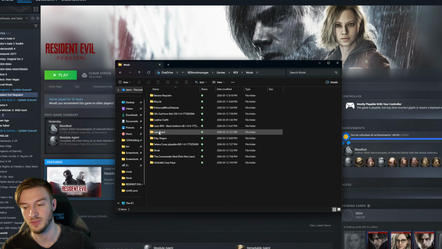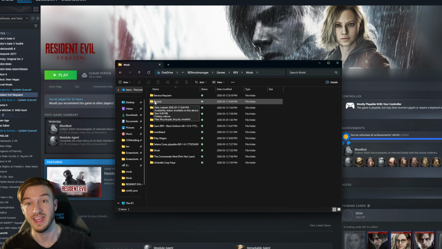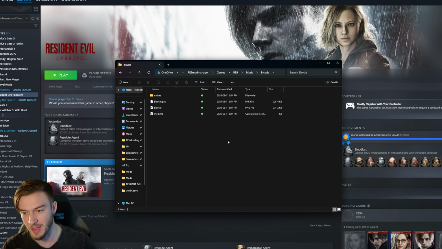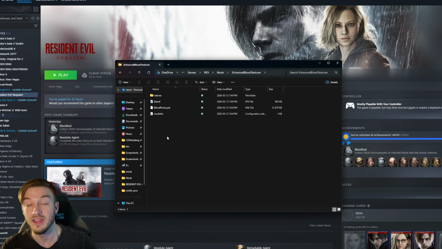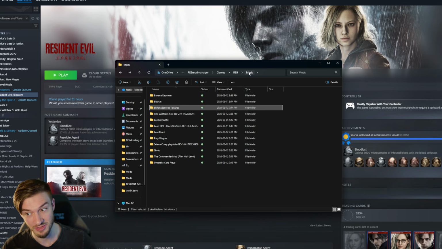So what you're going to have to do is download them off of Nexus, extract them, and you're going to get a folder. Now, you can have some issues that pop up, and I'm going to clear up how that may happen. Inside these folders, you're going to see a .pack. That is the mod file itself. So inside all these, you're going to see that. That is how you know that you got the folder, because you want to have that inside of this folder here.